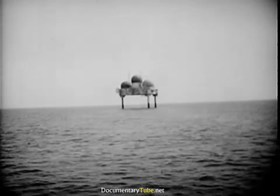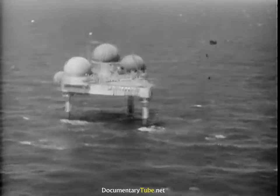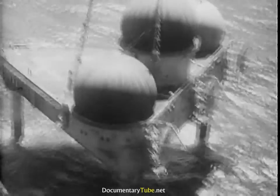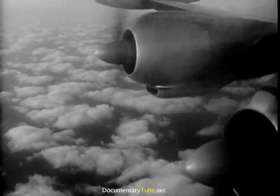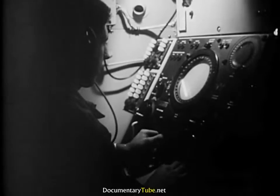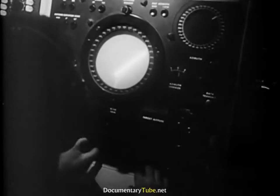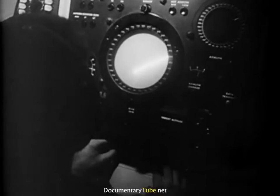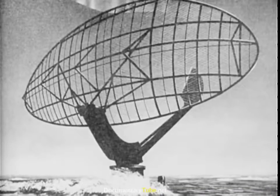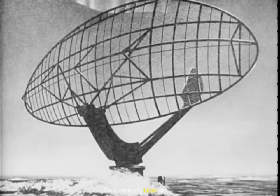Texas Towers, standing on slender legs above the waves, offer a platform for the radar sentries. Radar is borne aloft by Navy and Air Force planes, and their searching beams scan the skies to great distances over the ocean. Picket submarines can range the polar seas, even above the DEW Line, as advanced outposts of the radar warning system.